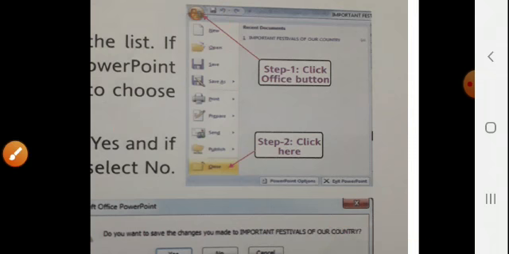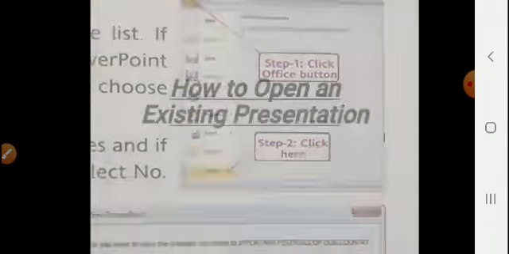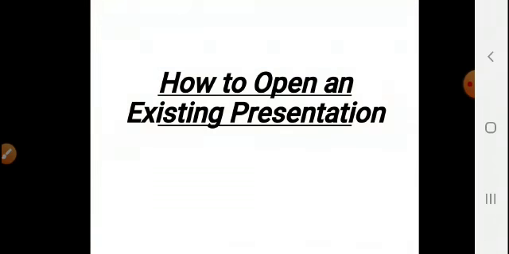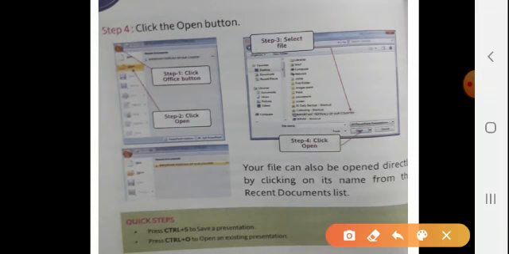Okay, now moving towards our next topic, how to open an existing presentation. Existing means one we have already worked upon, and then again we have to open it. Now, simple steps, 3 or 4 steps are there. First of all, click the Office button.